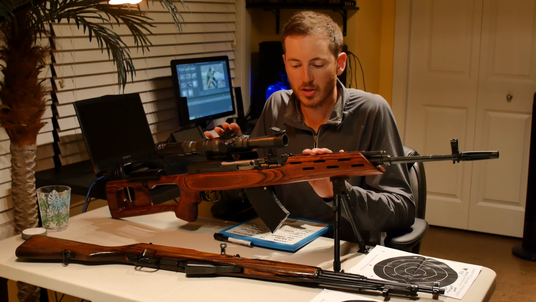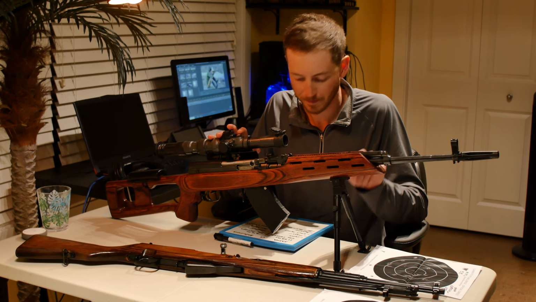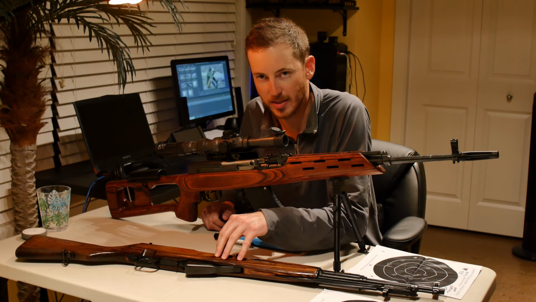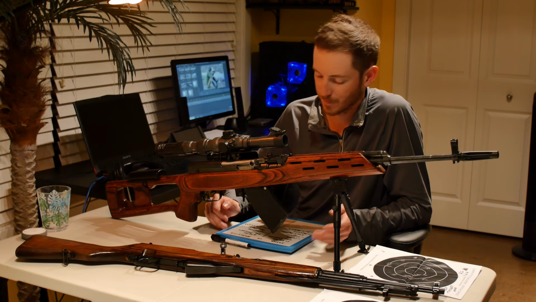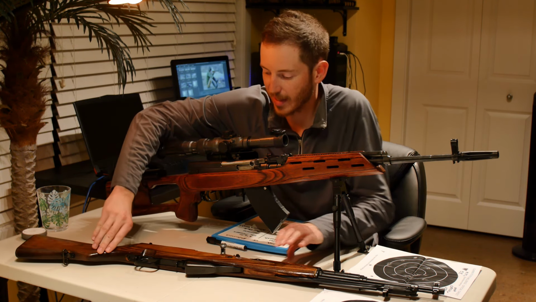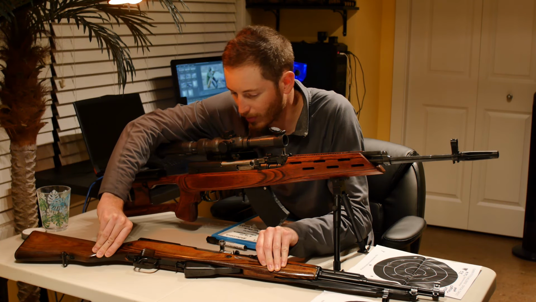Sasha, in the configuration you see her now, excluding this bipod, weighs 11.02 pounds, whereas I measured this factory SKS, this Tula SKS, as 8.44 pounds. So, like I said earlier in the video, this factory SKS is just a 1953 model, Tula model SKS.